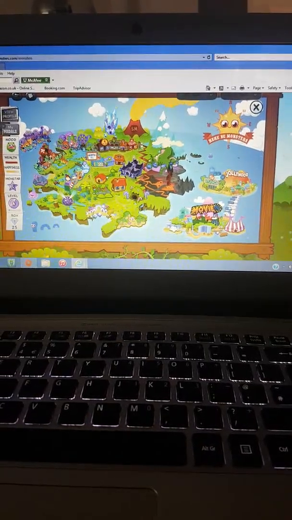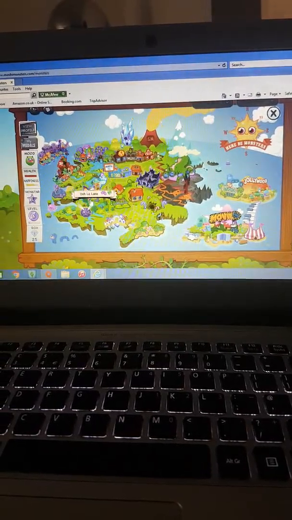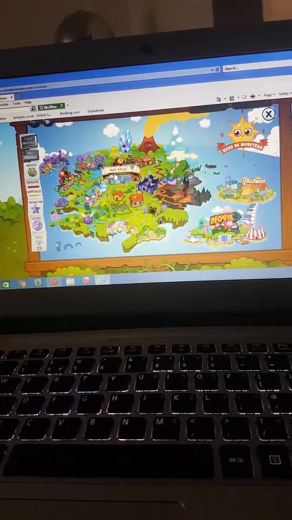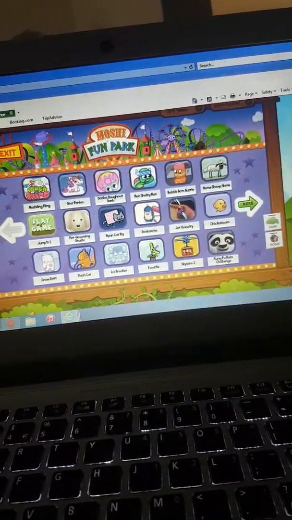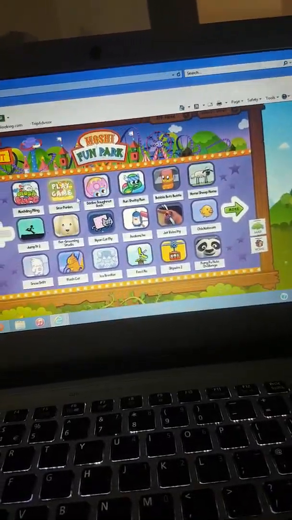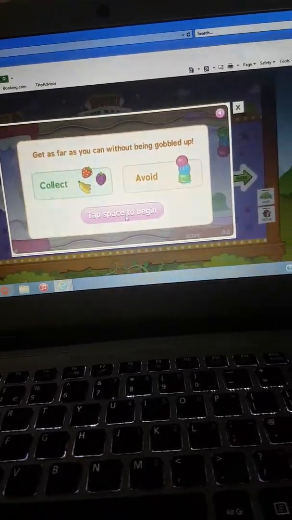There's a little piano there. Go to the Moshi Fun Pack. You can play all sorts of games. Look outside, crazy. We can pick these games, right? Moshfling. Star Ponies. We're gonna play this one. Oddie's Donut Dash. It's super cool. Yeah, I know.